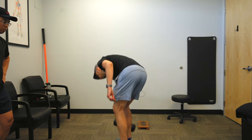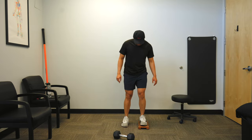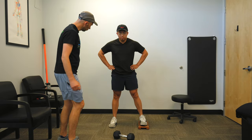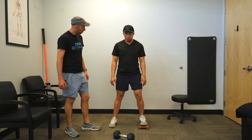Try it without weight first on here. It'll make it easier on there because the step will reduce the IR demands. It'll make swiveling the hips a little easier. So unlock the knees, get a little good. Yeah, a little bit of that action. There you go. Elvis Presley would have been proud.